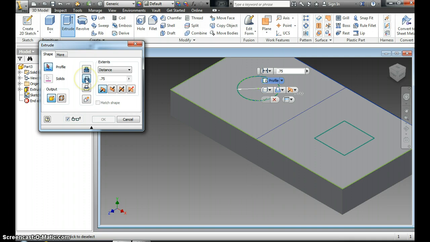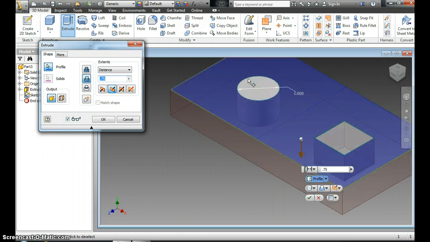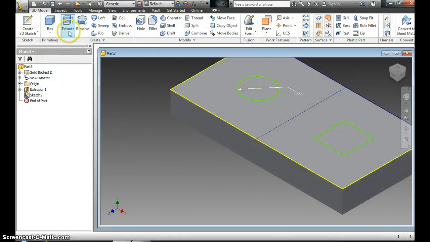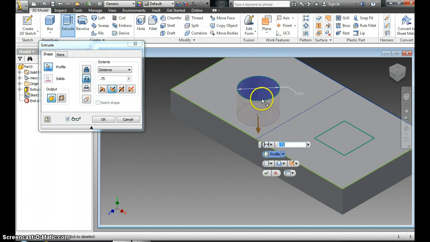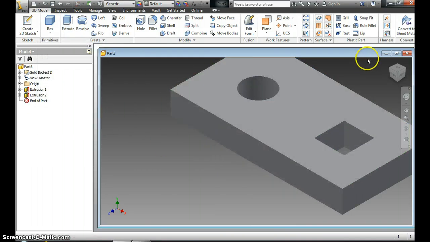I'm going to click cut, and then I'm going to click this backwards direction because I want to cut all the way through. And then you have to be really careful. You don't want to just pick the face of the circle. Notice I didn't pick the face of the circle, so I'm going to hit cancel there. And I'm going to try that again. I'm going to extrude. I'm going to cut backwards to 0.75, and I have to make sure I pick the circle and pick the square. You have to pick them both at the same time. You can't do one and then the other so that they both go through. And there you have it.